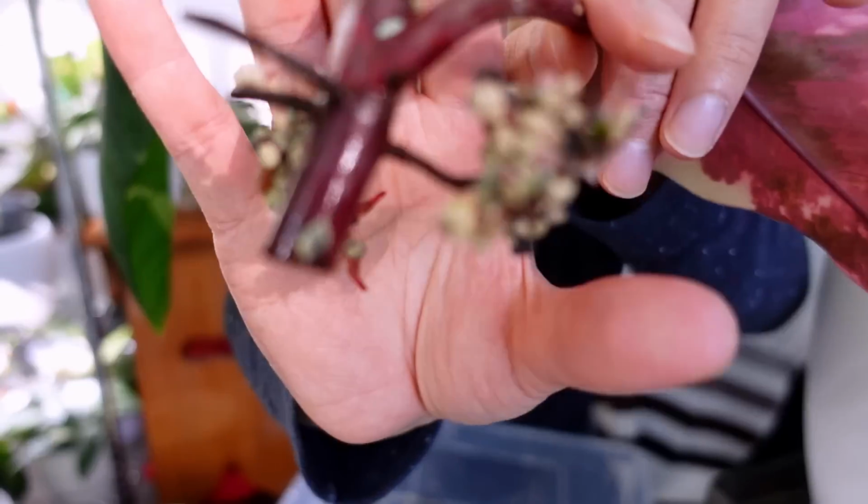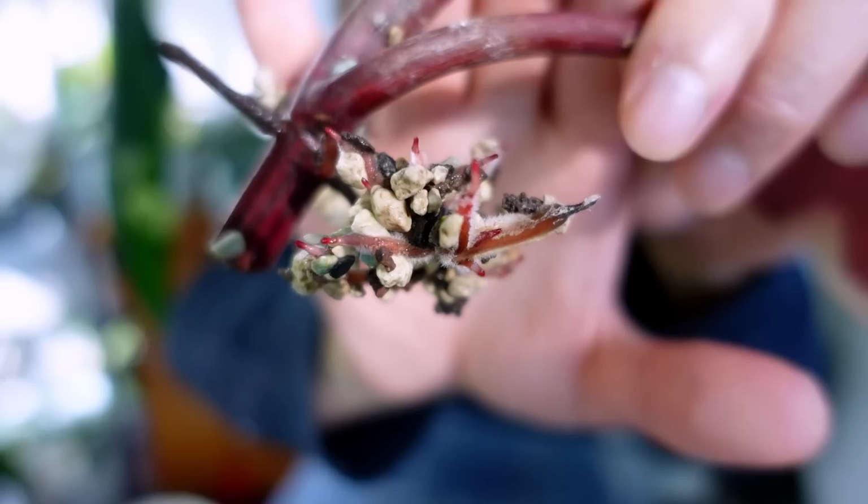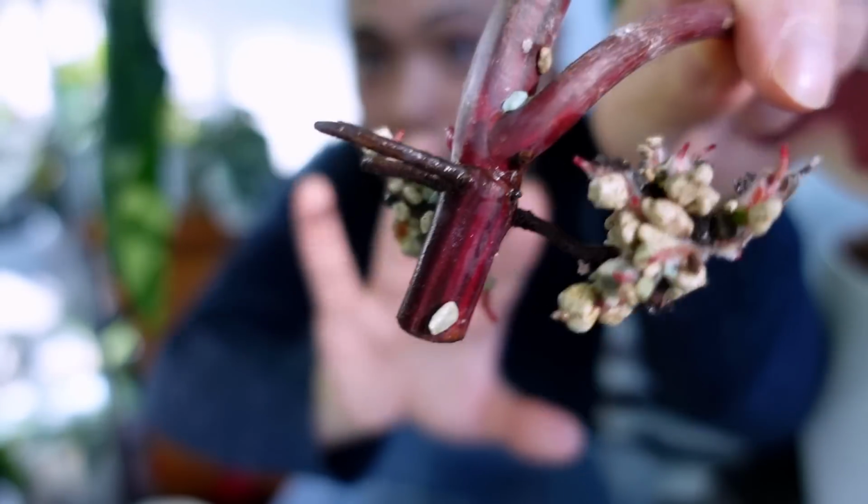Let's look at these roots before I forget. They look amazing. I love when you get the bright pink roots and the branching.